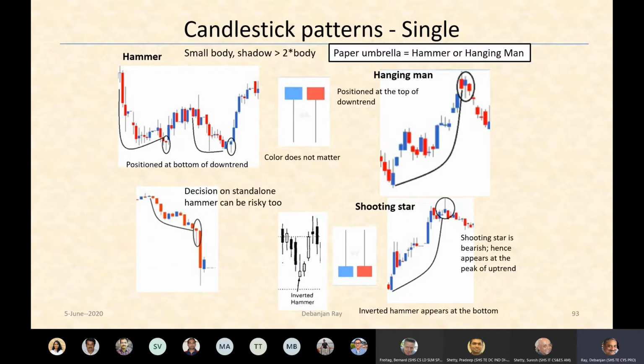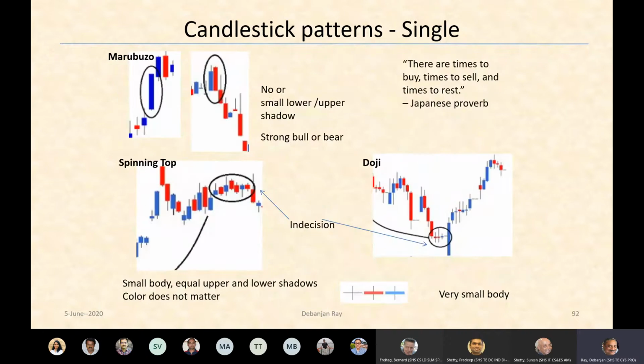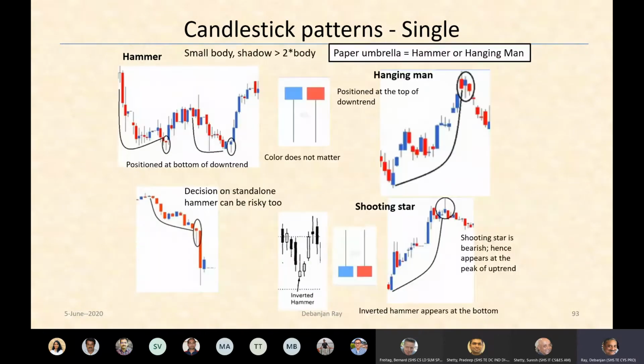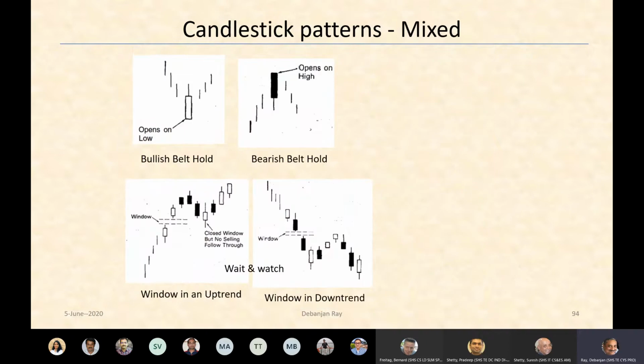There are a few kinds. One is the full body, that means the body length is very high. The second is the type by how it looks, so it can be classified as a hammer, hanging man, shooting star. But the name does not matter. You should be acquainted with the pattern, and then whenever there is such an indication, there will be a change from either uptrend to downtrend or downtrend to uptrend. And then there are the mixed candlestick patterns we have seen, the bullish belt, bearish belt.